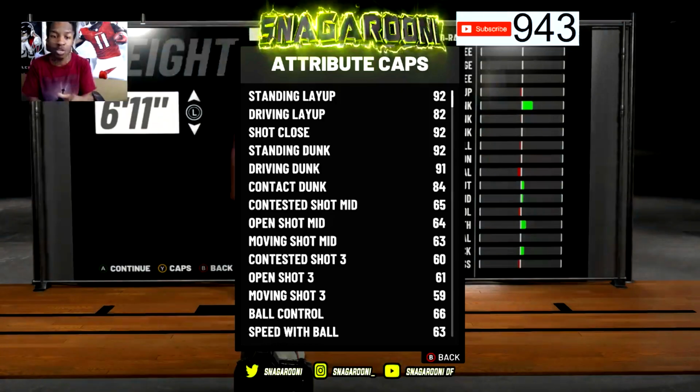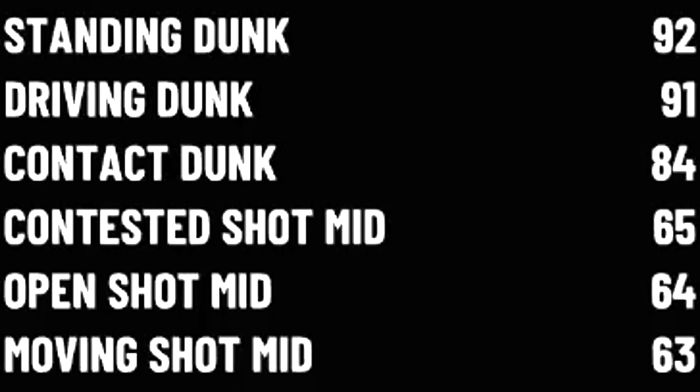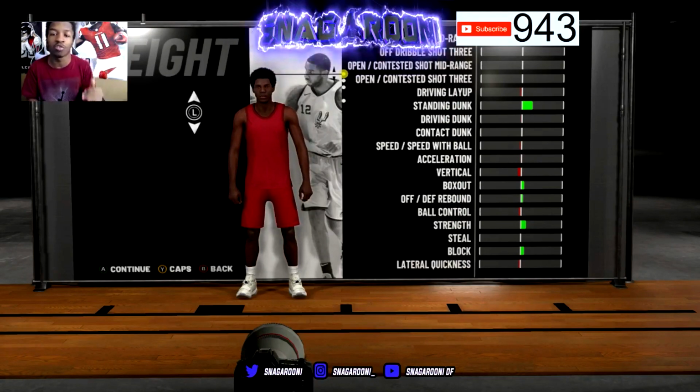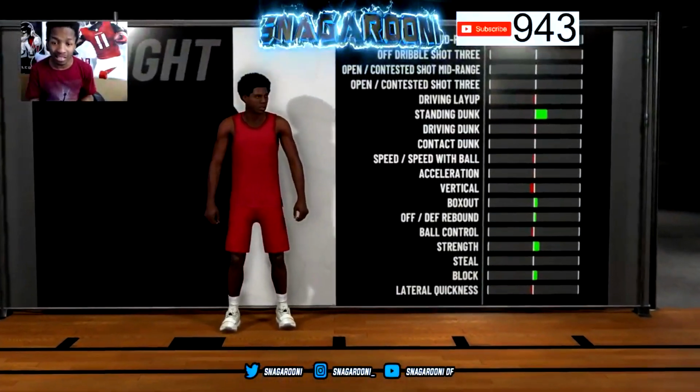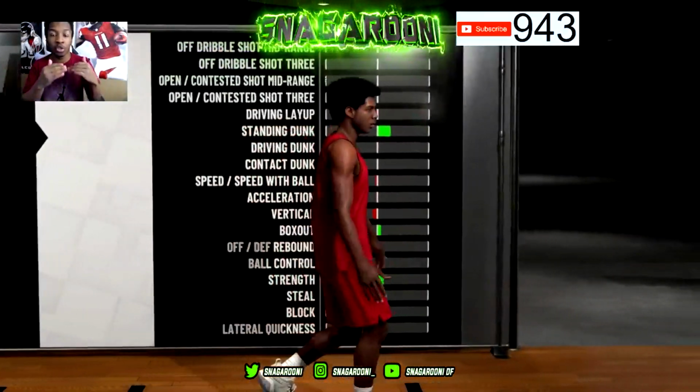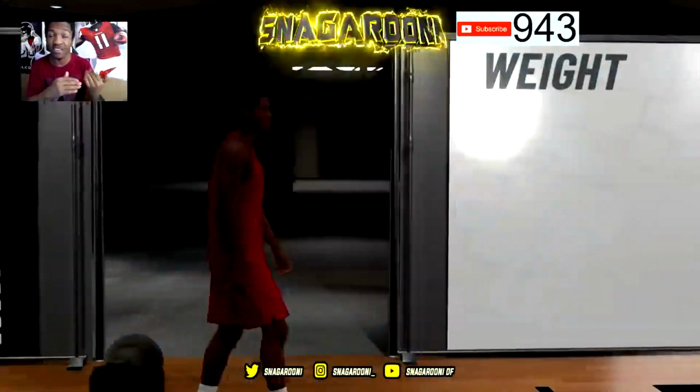Now, this is what you're gonna have to do. Once you see now, like I said, the contact dunk has to be an 85 for big man contact dunks. So while you're 6'11", you're gonna wanna go on over to the weight. This is how we're gonna edit this and make it better, okay? Because not only is your contact, your strength at this point at 6'11" is like 70 something, all right?